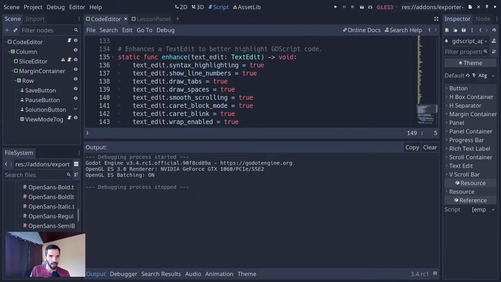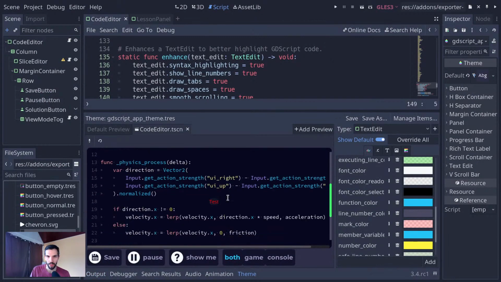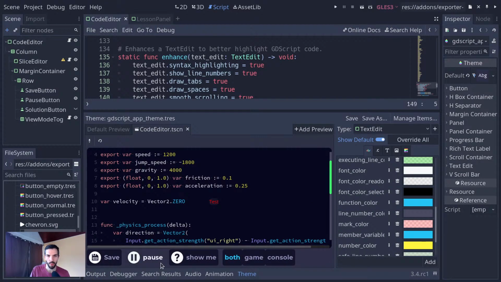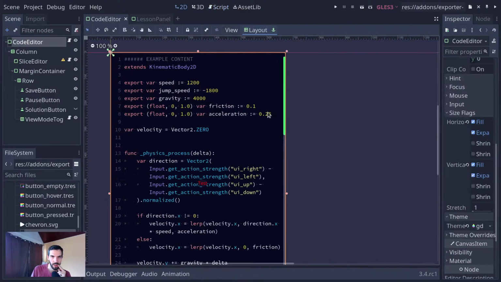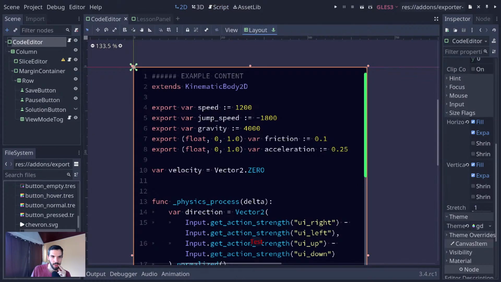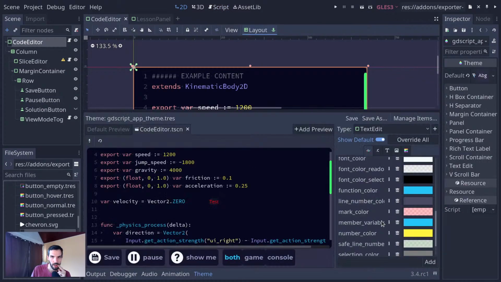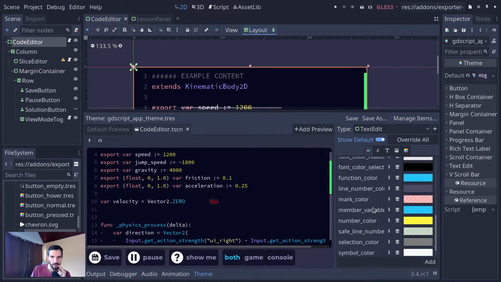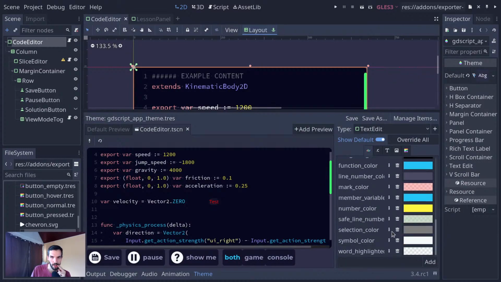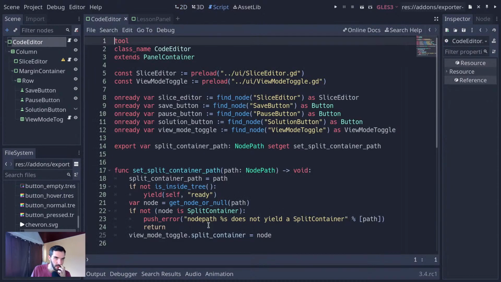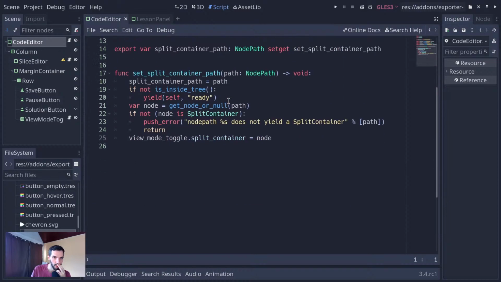Okay, we need a color as well for something a bit nicer for the numbers, but the numbers get overridden as well at runtime. So why is that? Because you can see the colors here look different. We don't have... okay. We don't have a keyword color in here. Okay, there's definitely something a bit strange going on in there.